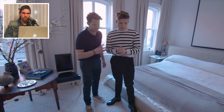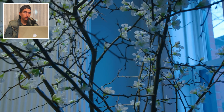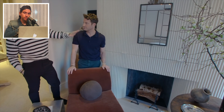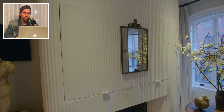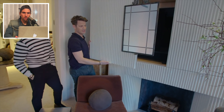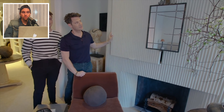Our bedroom is very serene, super thick carpeting. We've got all sort of monochromatic, this Matt Connors painting that we've moved from home to home. It's so cozy — everything has a purpose. It's another cozy room; that's pretty much how I'd summarize this entire house: cozy and warm. Although I'm not crazy about the ceiling fixture in here, I do love this fluted fireplace wall. Before, it was just a marble mantle, so they worked with Camp Studios to craft this shape and silhouette, kind of inspired by the 1930s — it's all hand-fluted plaster. The mirror, which appears centered, is actually only hung on half of it. That's so cool — I need to make a note of that for future projects.